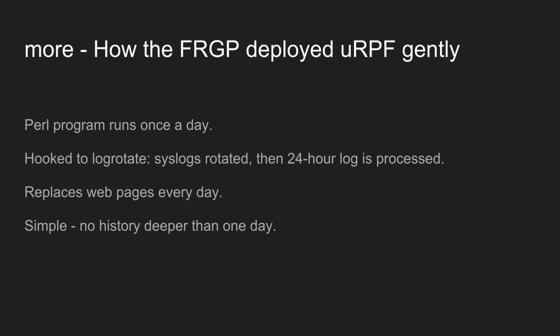Technically, it's hooked to the log rotate system on a Unix box. As you probably know, when the logs are rotated and time-stamped and set aside by the system every day, there's an option to run a script after the log file has been rotated. So in other words, right after a log file that represents 24 hours has been put in a directory and a new log is started, right after that happens, the program runs on the old log file from the last 24 hours, and all the web pages get replaced, so you get fresh data.